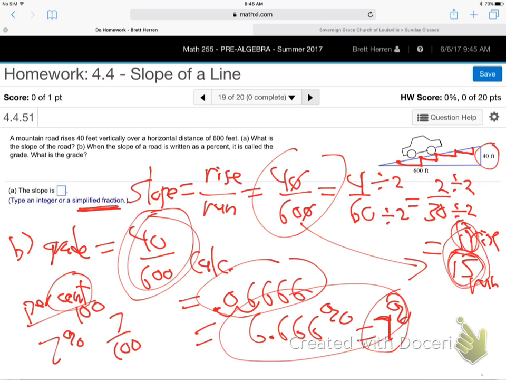7% means per 100. So when we say that something has a 7% grade, we mean 7 per 100. Remember what slope is? Rise over run. So that means as you go 100 feet sideways, you go 7 feet up. That's what a 7% grade really means. For every 100, you're going up 7. Which is about the same as 1 for every 15. Two ways to say the same thing. Make sense? I want this to come home to real life for you a little bit, because I think we remember it better.